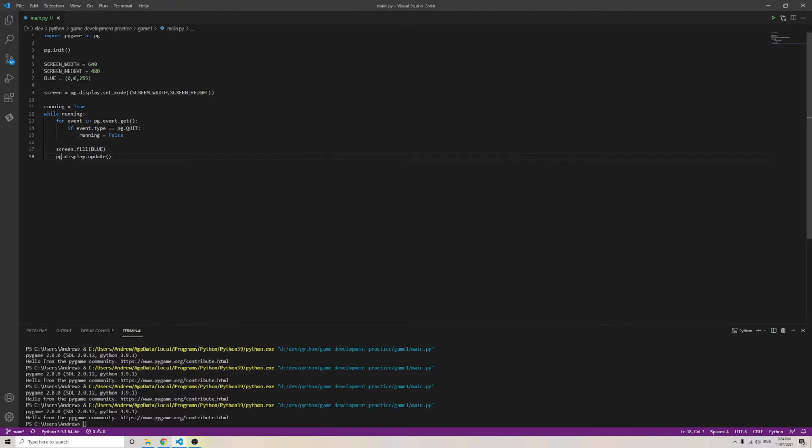So just a step back, what this does is it creates a window and gives us a handle to the surface of the window. Now a surface is an array of pixels. What's a pixel? Well, it's a 32-bit number.